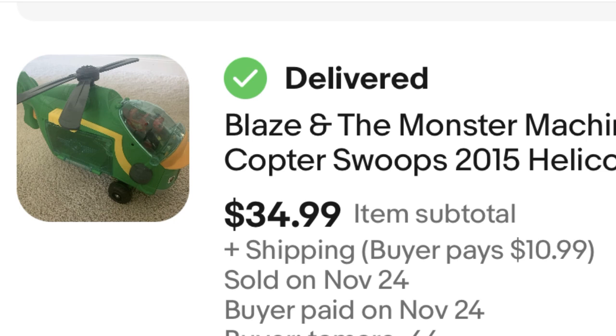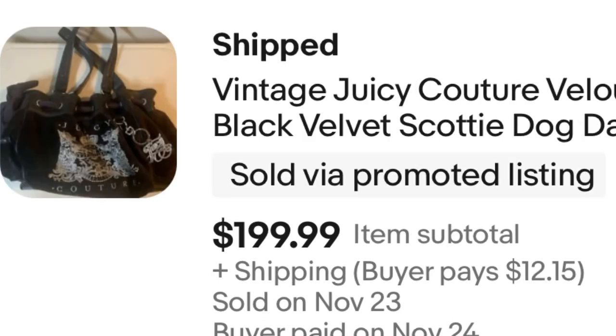Next, this was a really good sale. I got this Juicy Couture vintage bag at a garage sale and paid $5 for it. As I've been mentioning in videos, vintage Juicy Couture is hot right now — if it's made of velour and old, people will buy it. I've been doing really well selling vintage Juicy; it does not stay on my shelf. I bought it for $5 and sold it for $199.99 — a nice $195 profit. Can't lose there.